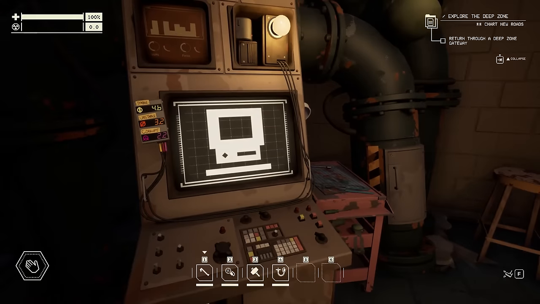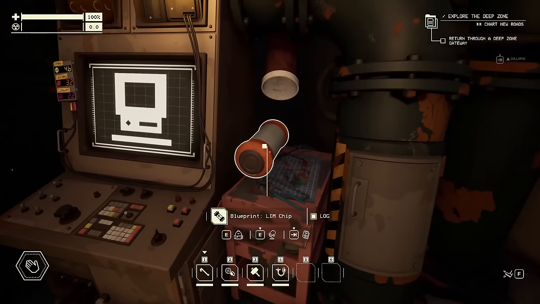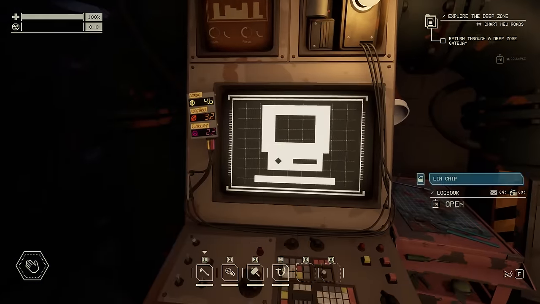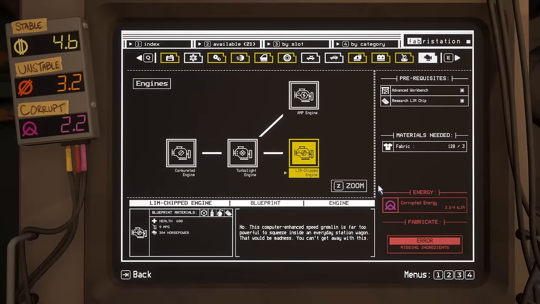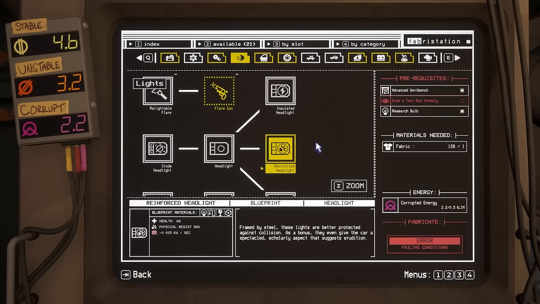Okay, so I'm going to research the limb chip only because I really want to see if I can make this engine or not. Wouldn't it be great to go from the starting engine to the final engine? I doubt we can, but at least we'll know what we need for it. What am I missing? Oh, I need more corrupted energy. Okay, I didn't realize it took 4 corrupted energy to buy that. So we will buy that in the near future, though. So I think we're getting, like, no upgrades done, unfortunately.